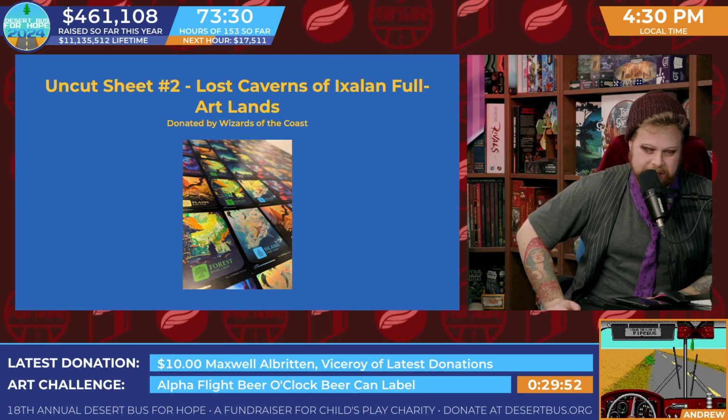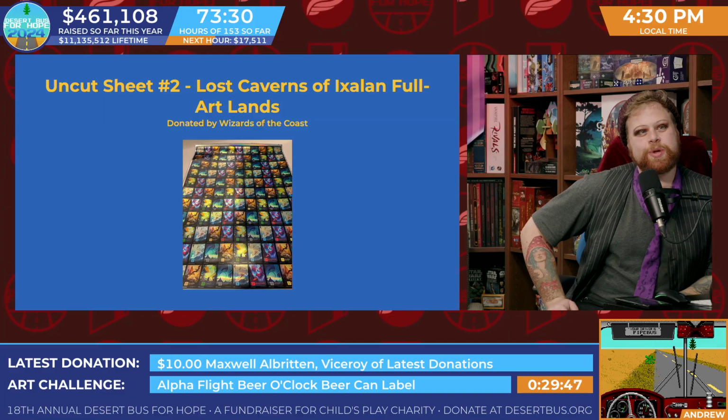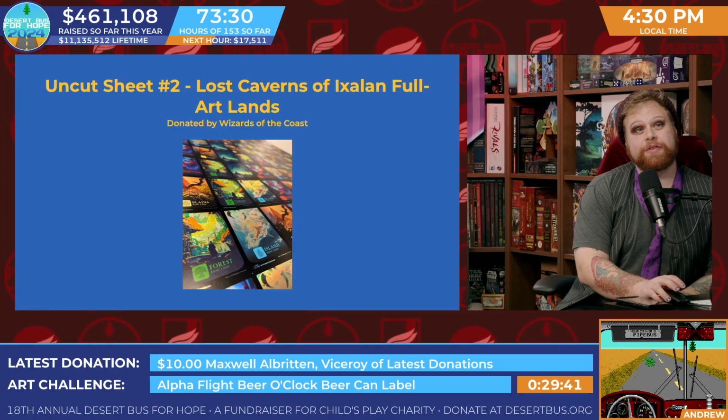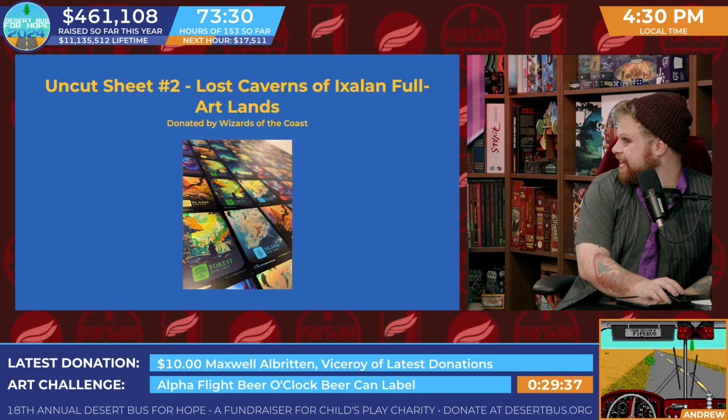Looks fairly foily. It is foily. Wizards has been doing just a plethora of different basic land treatments for the sets that have been coming out. These look like they're from a different card game. It's wild. Ixalan is a gorgeous looking set.